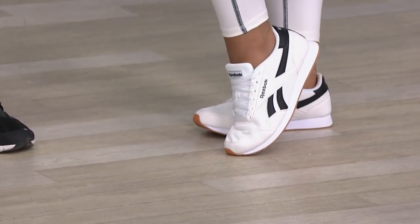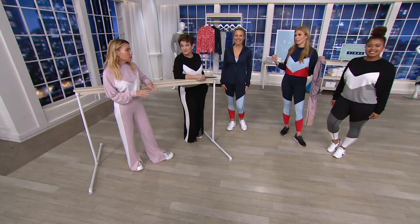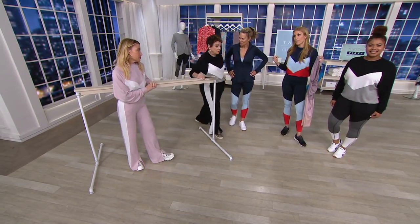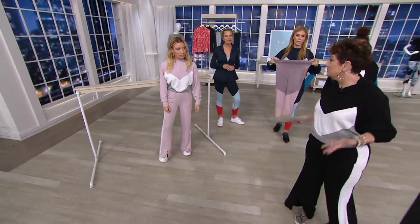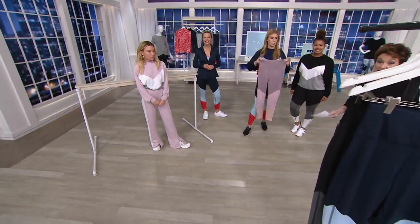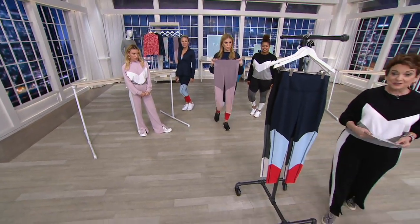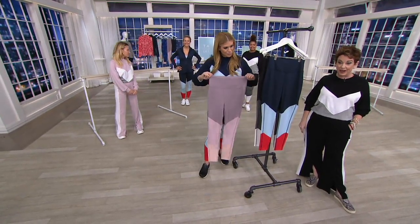Color blocking is the new print for this season. Similar styles sell for hundreds of dollars in stores, and that's absolutely unnecessary. These are made to last — if you're really working out and washing them frequently, a lot of other brands just don't hold up. These are machine washable, well-constructed, and built to last. They're brand new, only order of the year, and the petites are flying out the door.